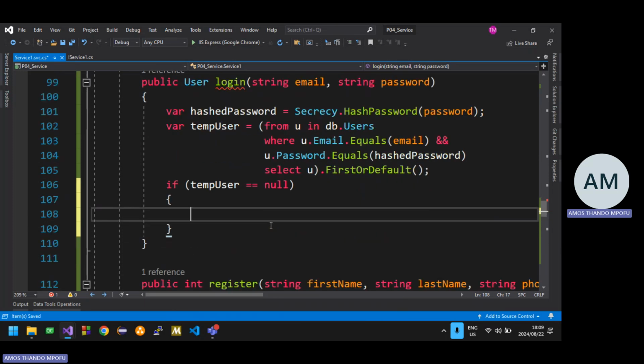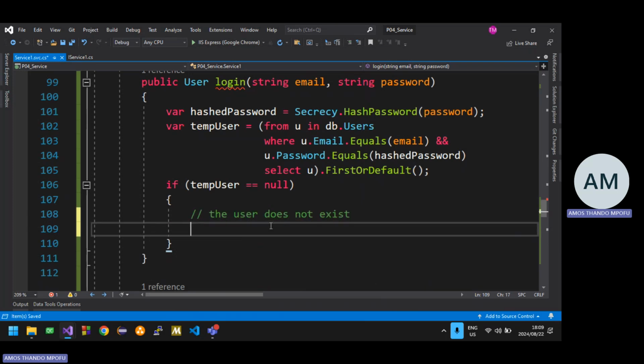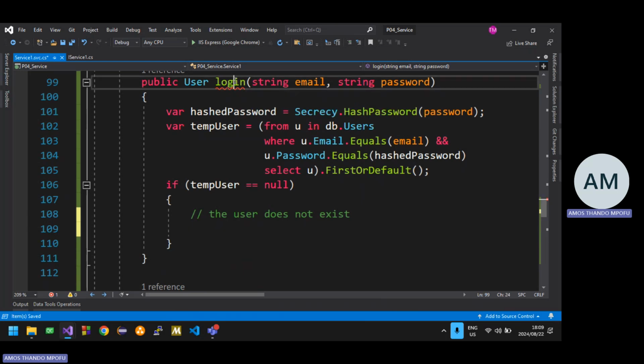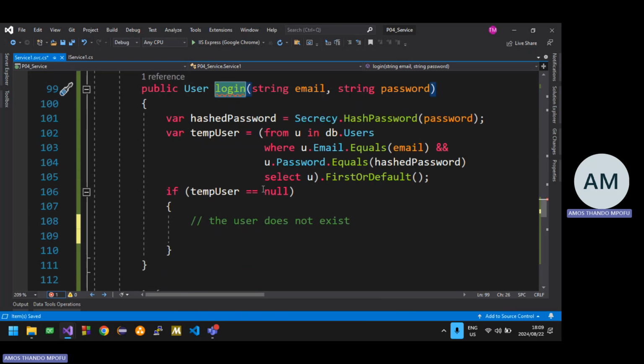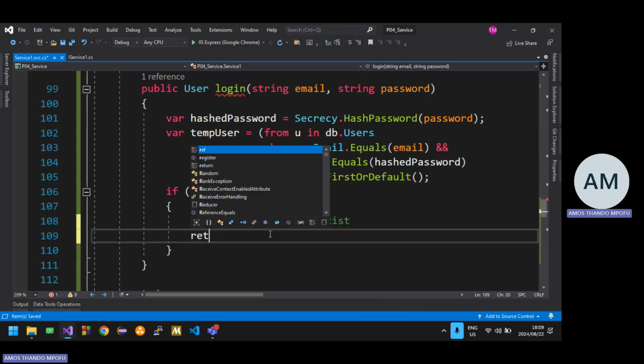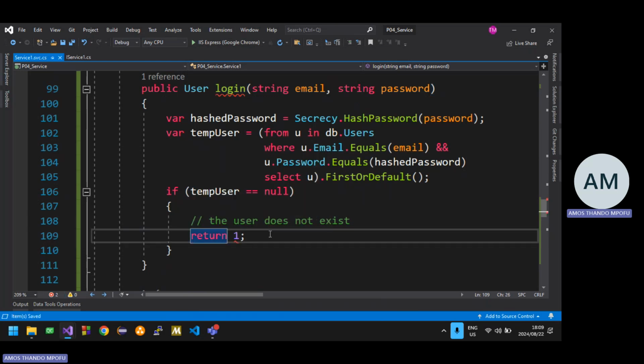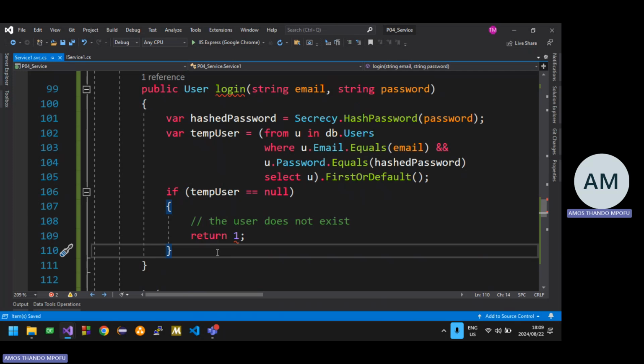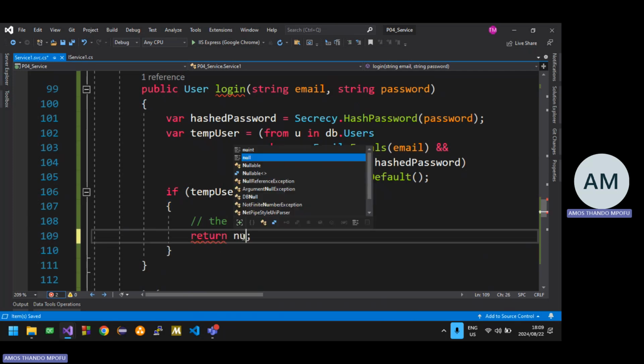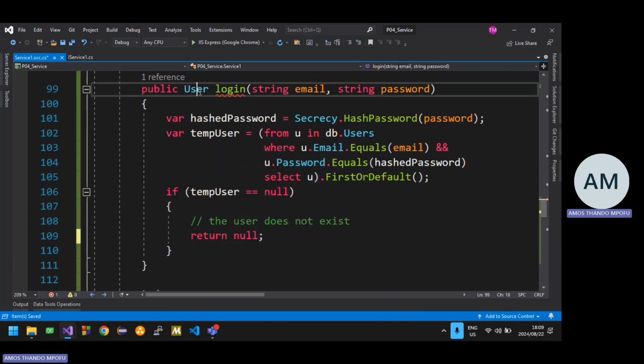If my temporary user is equal to null, then I know that the user does not exist, which is not what I want, right? Remember, this is a different function. It's logging in, so it expects you to return a user. So I'm going to return one here because that means the user does not exist. Oh, no, it returns null because we're supposed to return a user instance. So I'm going to return null.